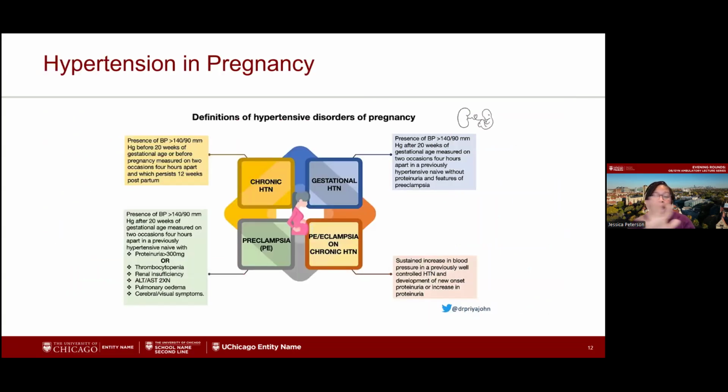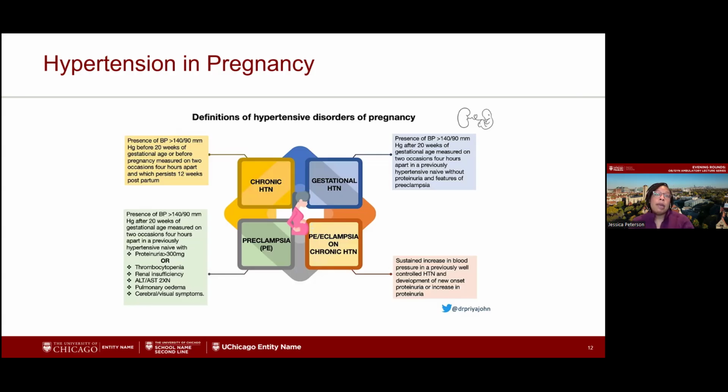So this page just sums up all the different kinds of hypertension, and it has the different definitions of each one. I want you guys to think of gestational hypertension, preeclampsia without severe features, and preeclampsia with severe features as a continuum, representing a progression of severity of disease. Someone can get gestational hypertension, progress to preeclampsia without severe features, then to preeclampsia with severe features, and then to eclampsia or something called HELLP syndrome, and those things are managed as an inpatient.